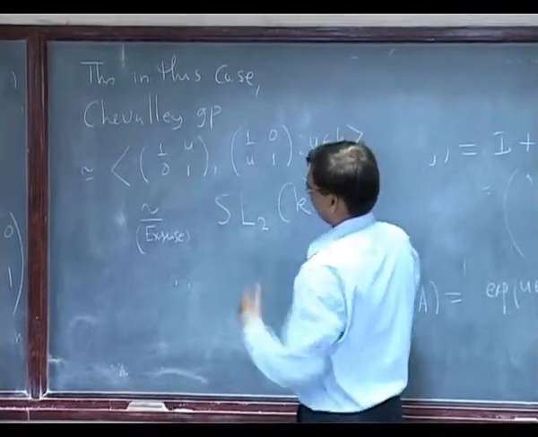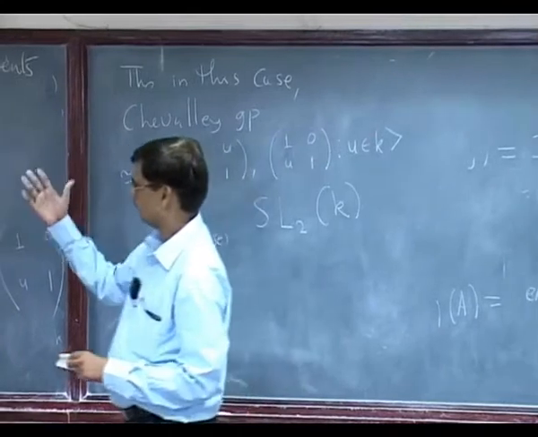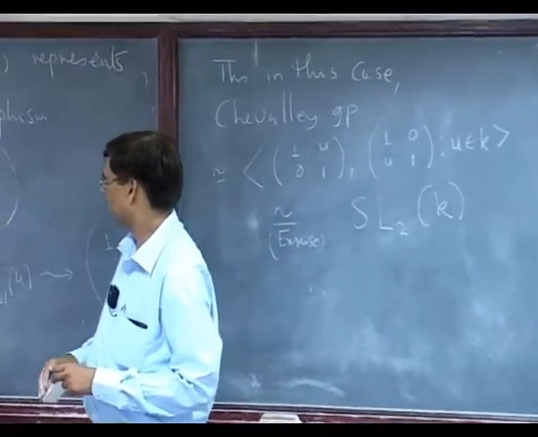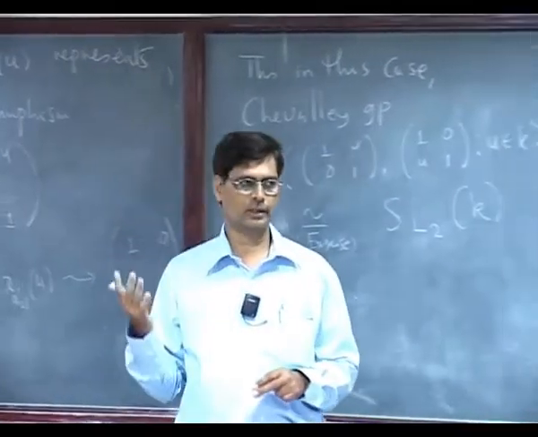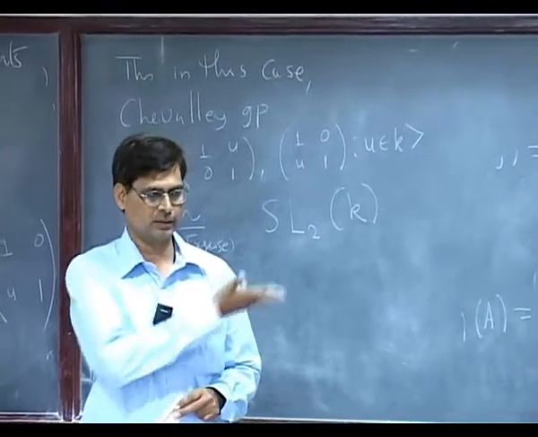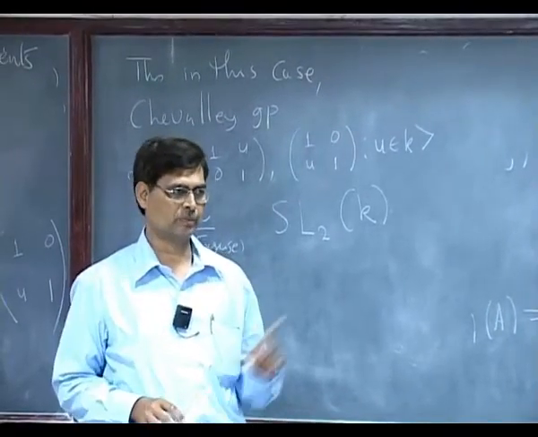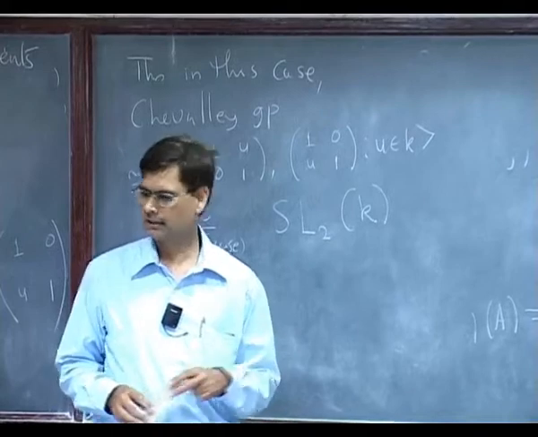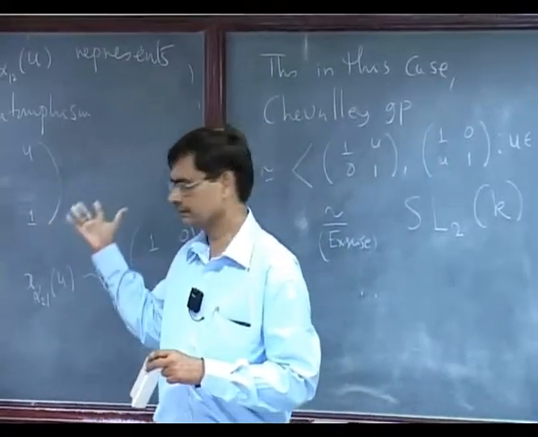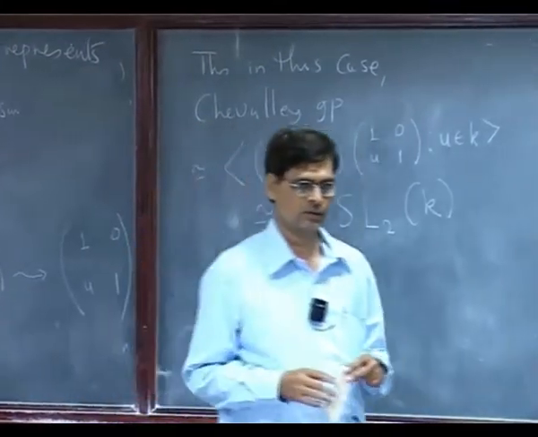And similarly, if I take the Lie algebra SLN of type AN and the standard representation, you will get the universal Chevalley group corresponding to the standard representation, with the same lattice generated by all the Eij. Okay.